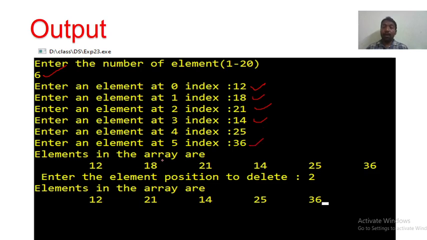When I try to remove the second element, the second element is removed. Previously, before removing, the elements in the array are shown, and after selecting the second position, the second element is removed and the remaining elements in the array are shown. This is how the code works in my system.